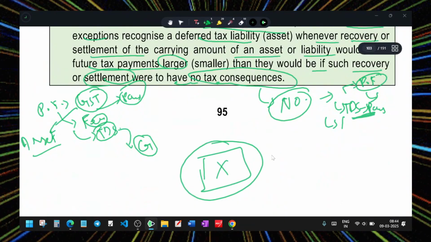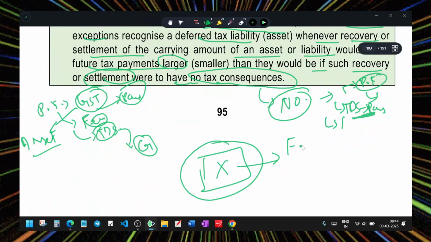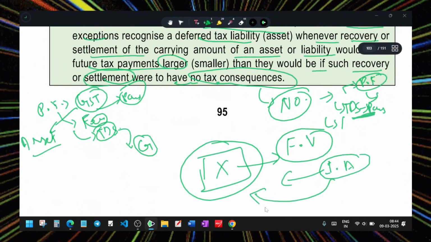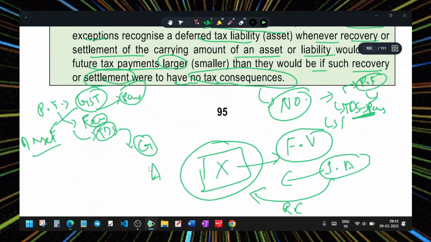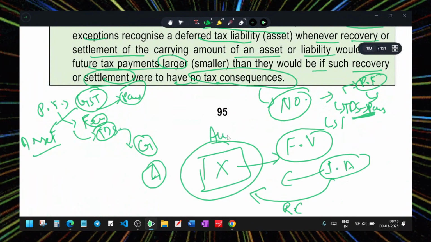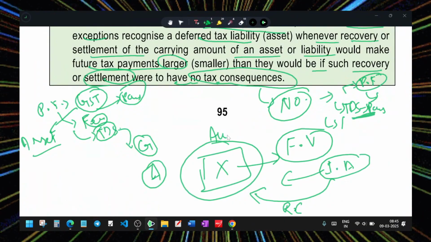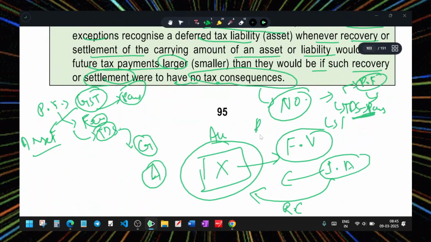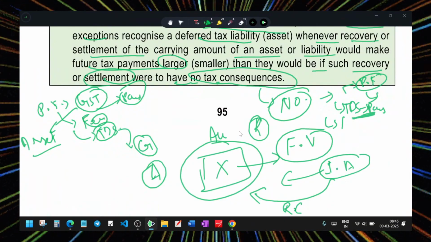Why are they saying so, sir? If you account wrongly, the asset you are showing is not the fair value. The income tax authority will not accept it, and they will come for recovery of tax. When they come for recovery of the tax, the asset you mentioned will be subject to auctioning by the government. When they auction it, it's not your asset actually. It will become an asset of the government, and the residual value after auction will be your asset. And even that is not your asset. Your asset will be completely removed.